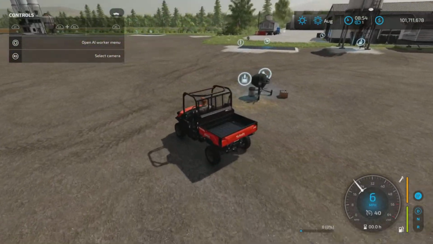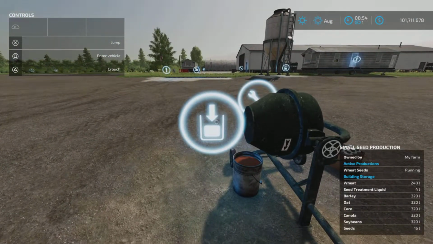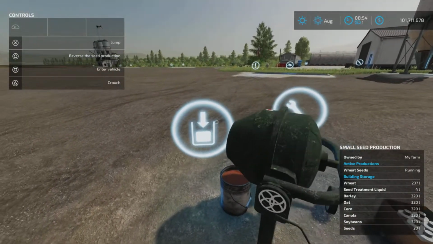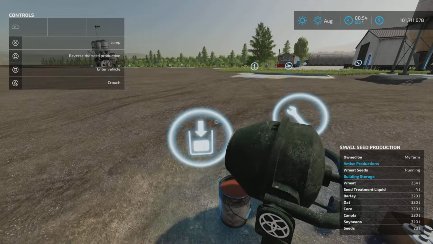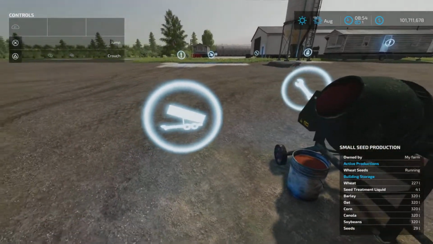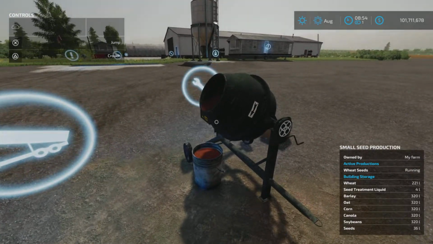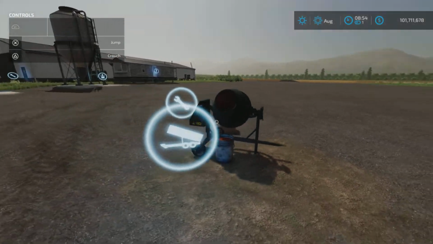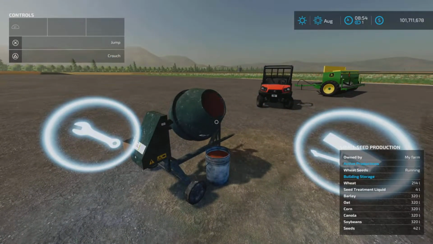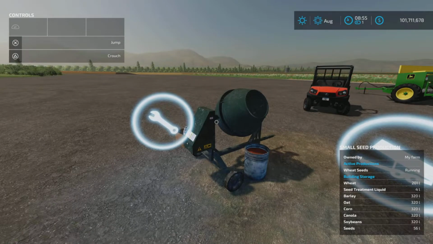Fantastic. And when you want to put more product in, you just go back over here and it says reverse the seed production, like so. There it is. Now it's ready to refill with whichever one of those seeds you want to put in there. So very nice, very simple, very easy. That's the Small Seed Production by Prismic, 23433, 2.47 megabytes of download, 6 slots on console.